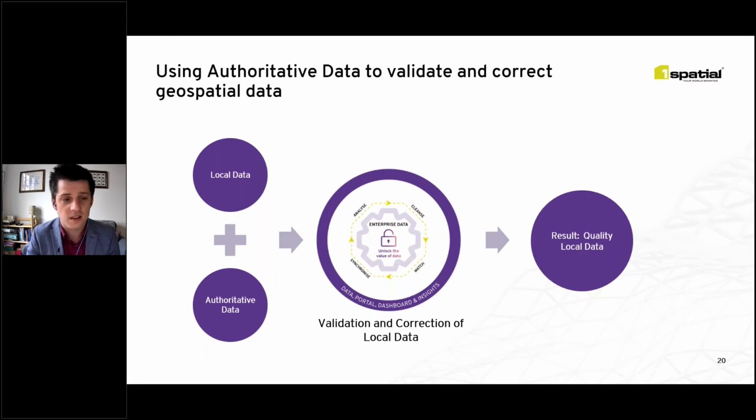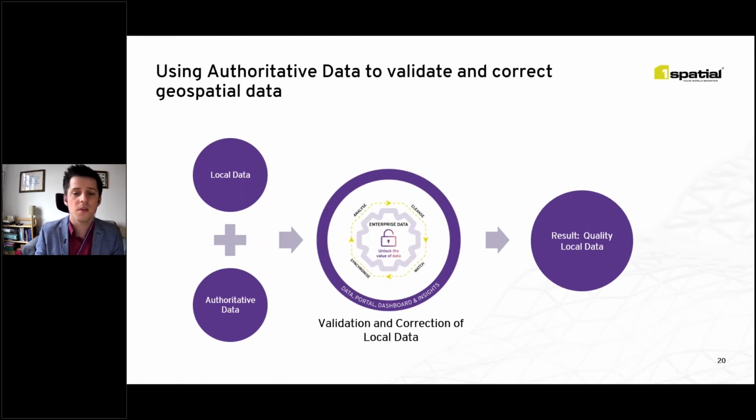So local data is the data within your organisation. And by using the authoritative data that is made available through the PSGA and via the OS Data Hub, we have a quick and simple way to fix and correct any data problems that there may be in the local data set, and that is using the 1Spatial technology, which we're going to have a look through in a minute.